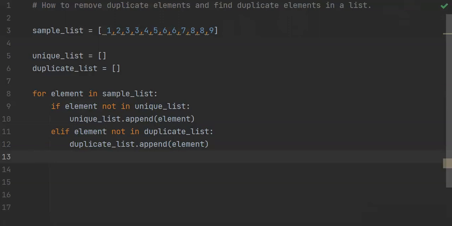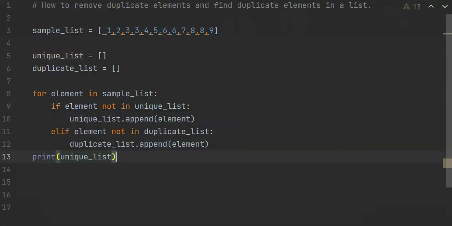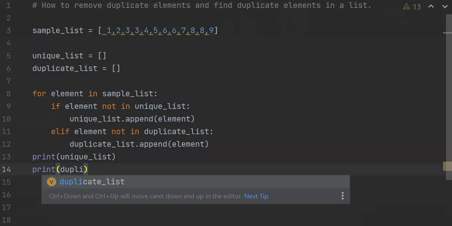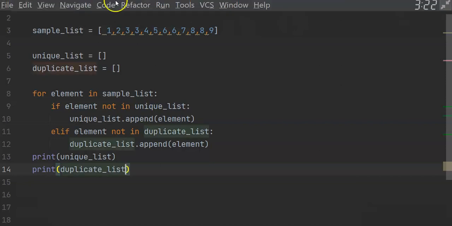So we are going to just give a print and check whether our code is working fine, and I will print unique list. I will also print duplicate list, and so let us execute.